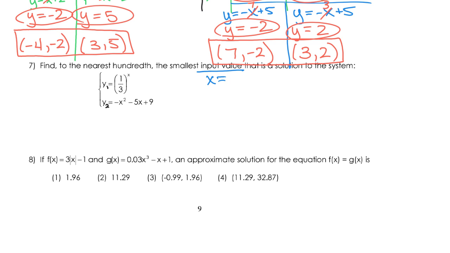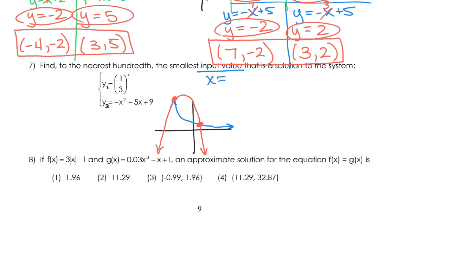Now that my two equations are in our y equals, we'll hit graph, and we'll see if we can see the whole thing. And we can't see the whole thing, okay? We can tell that the first one is an exponential decay, and the second one is a sad parabola. It goes up and it comes back down. We can see this intersection point, but we can't see the one up here that I know is happening.